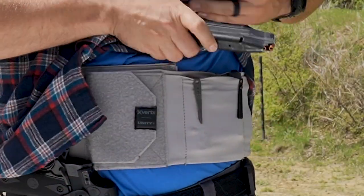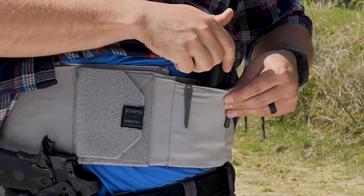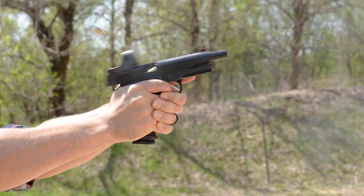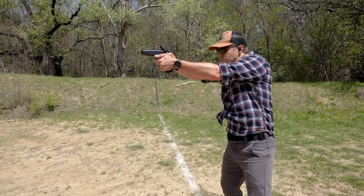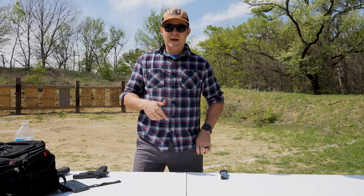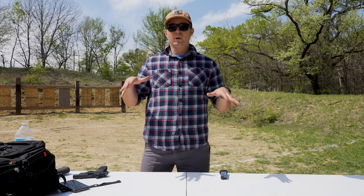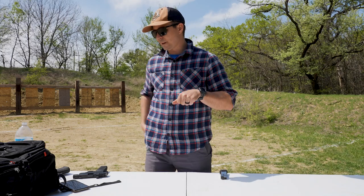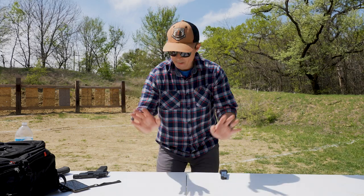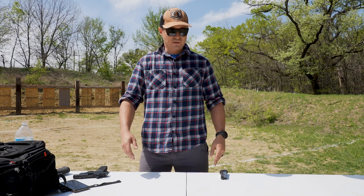I'll twist this around. I take my magazine, index it properly, and I have one of those Neomags — it's a little clip with a magnet. You put your mag in your pocket, but for me I just hate having stuff in my pockets. When I walk into my house the first thing I do is take my wallet, keys, and phone out of my pockets because I hate just having stuff touching my pockets all the time.